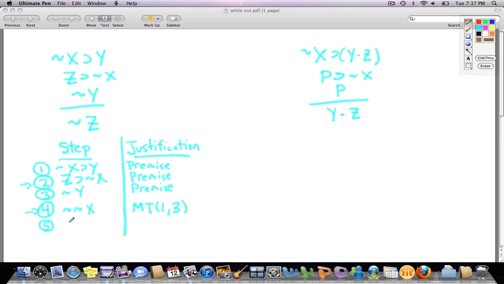Complicated one, maybe interesting, a little bit different. Sometimes this helps to do this. So I circle my antecedent, put a box around my consequent, and notice that I have negation of that thing I boxed. That's just exactly how modus tollens goes. What do I get? Negation of the antecedent, which in this case is z. And so I'm done, and I explain that I got to not z by modus tollens as applied to lines 2 and 4.